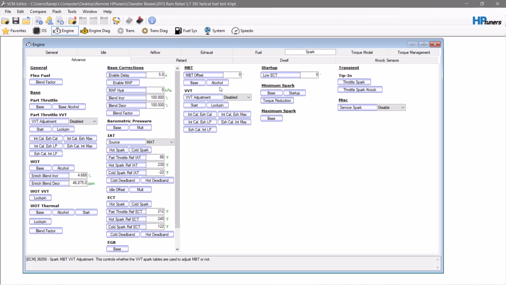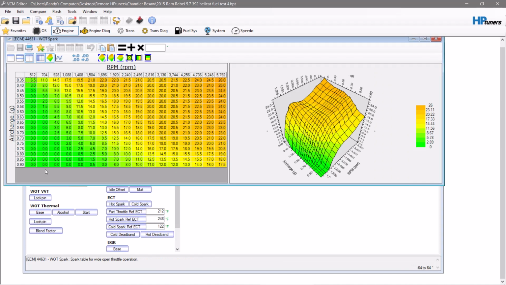Now, what you're going to want to do here is make changes based on certain things. So this is the wide open throttle table, nothing special. Wide open throttle is going to make 17 to 20 degrees of timing based on the climate this person lives in. They're going to hit the gas, it's going to come through this area here, and get right around this area and come over.